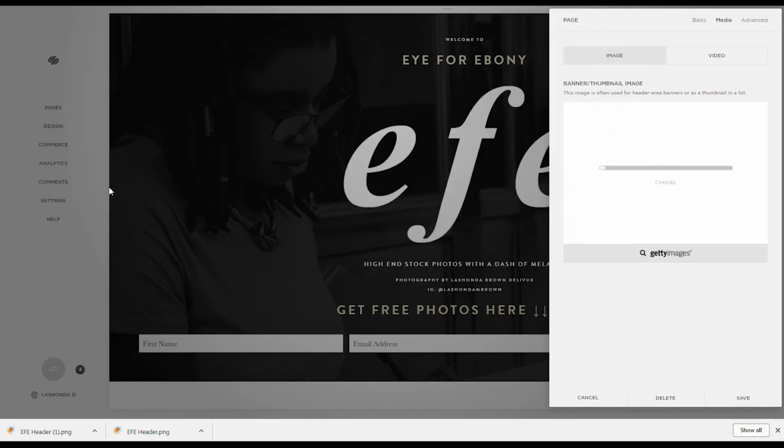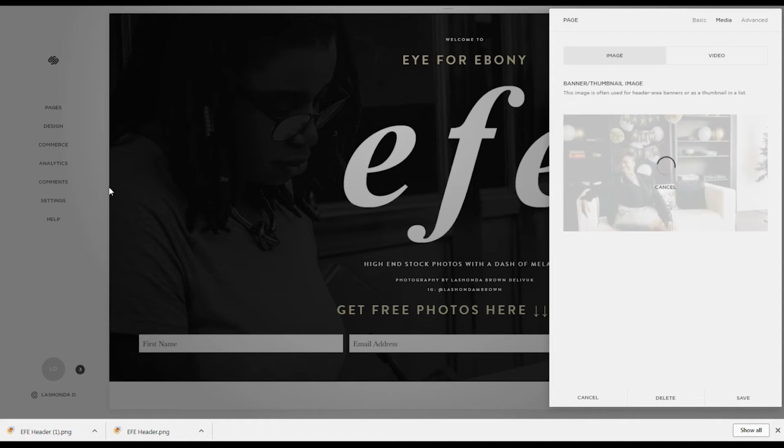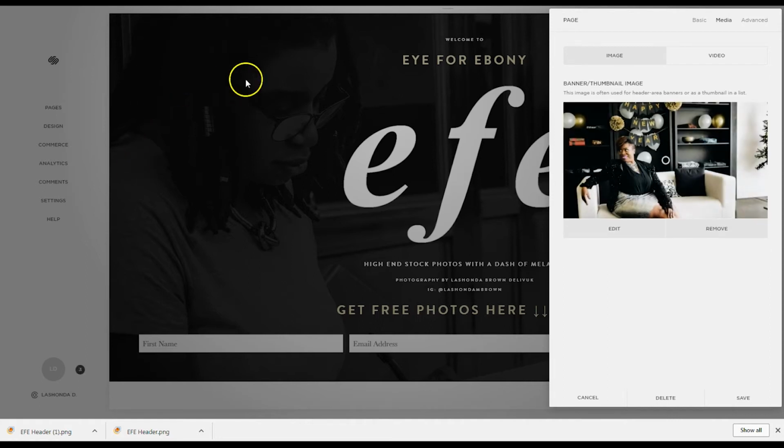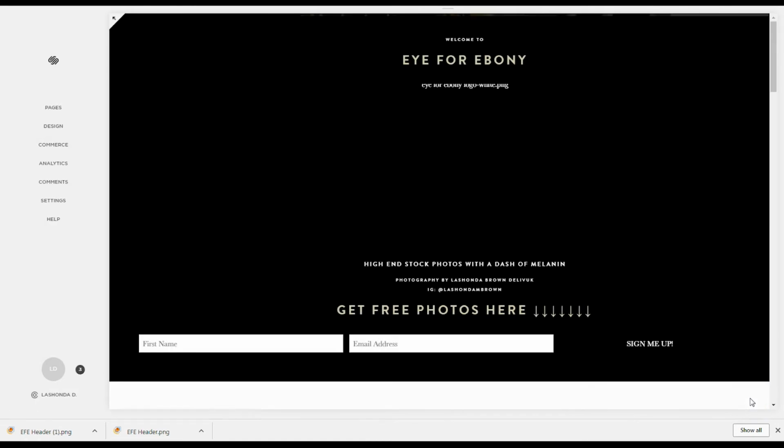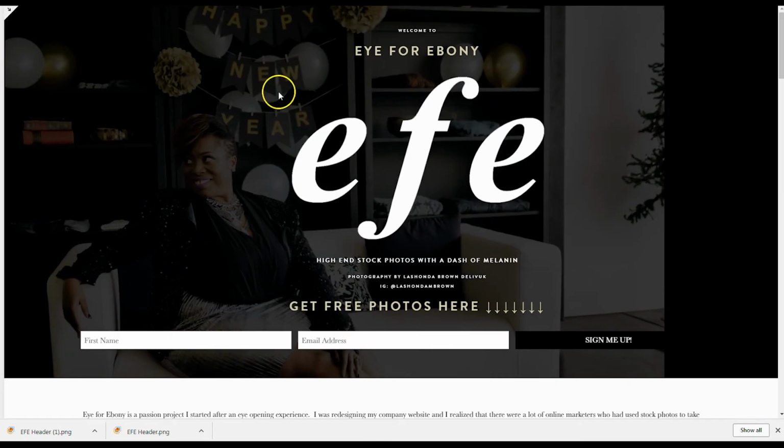So there's number 1, and we'll let that upload to Squarespace. Now, once this finishes uploading, what you can do is actually shift around the focal point if you want to change it. So once you load it in, if you want something to be more in focus, or you want to shift things over in the header area because the image is bigger than 1,500 pixels, then you have a little leeway. So maybe what I want to do is bring the focal point over to the right, and then we'll hit save. Now, once you do that, you'll be able to see exactly where your image appears.